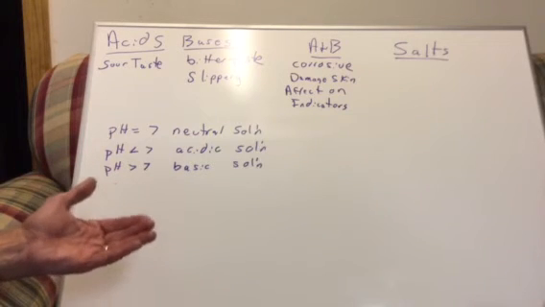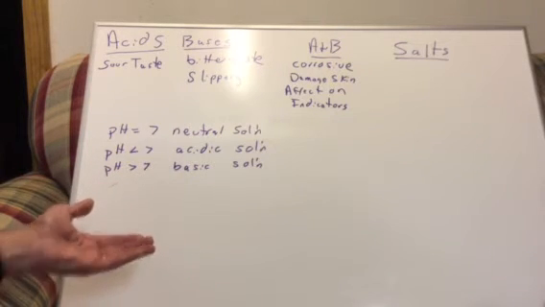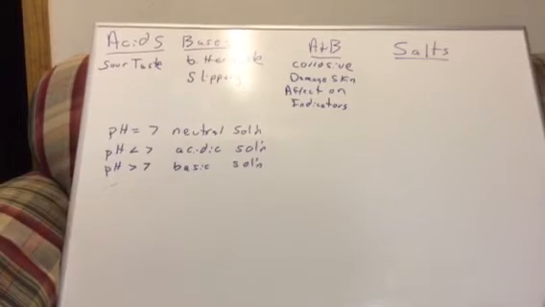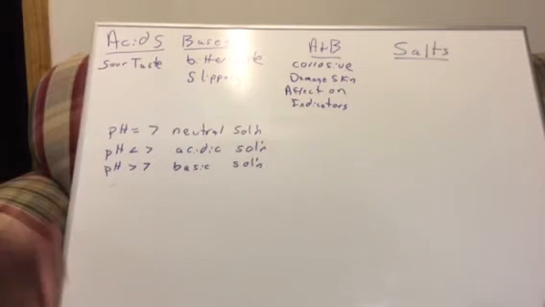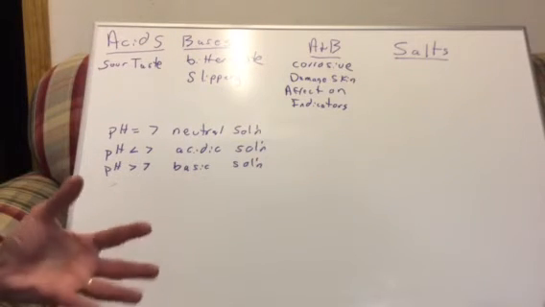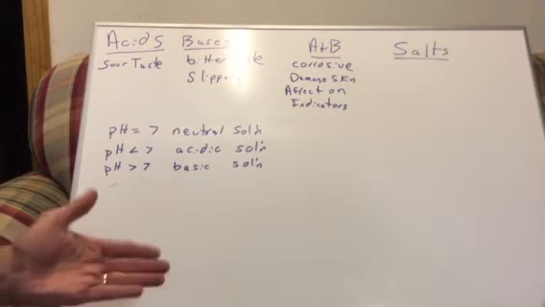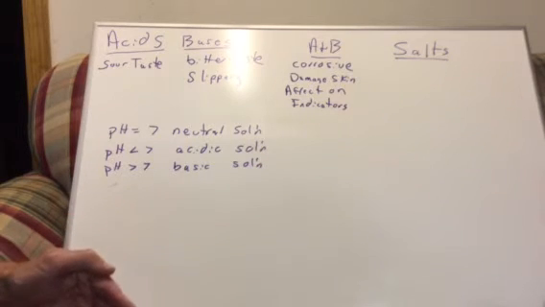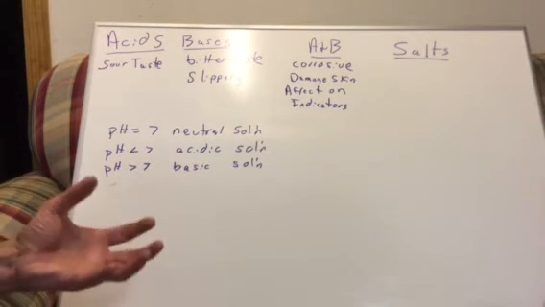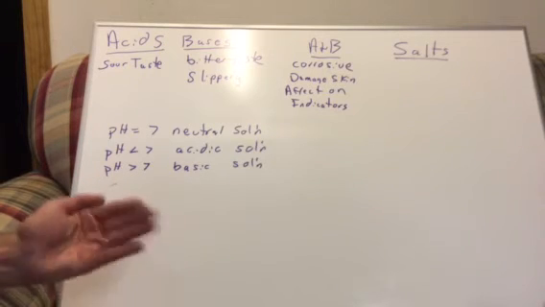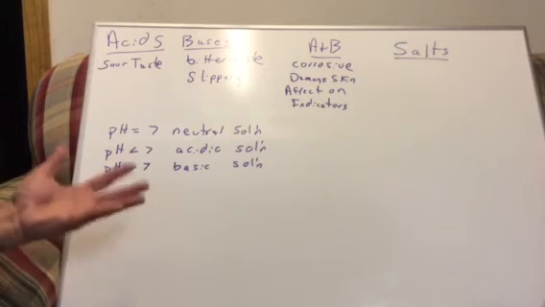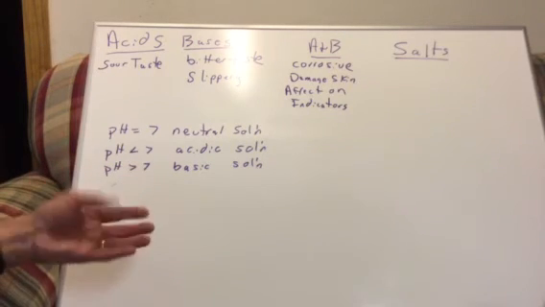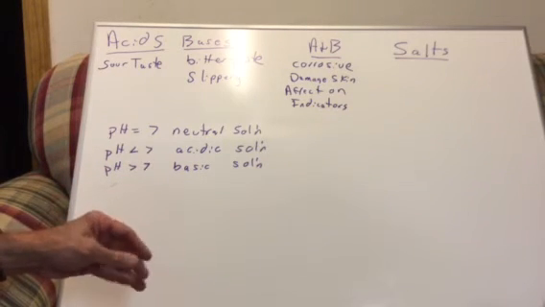And so some examples of what you have around your home. Vinegar is an acid. If you have any kind of soda in the refrigerator, those are acids. They are carbonated with carbonic acid. CO2 in water gives us carbonic acid. And so that's why they have a sour taste. And you put in sugar to counteract that sourness. That's why there's so many grams of sugar in a serving, or an artificial sweetener in there as well.